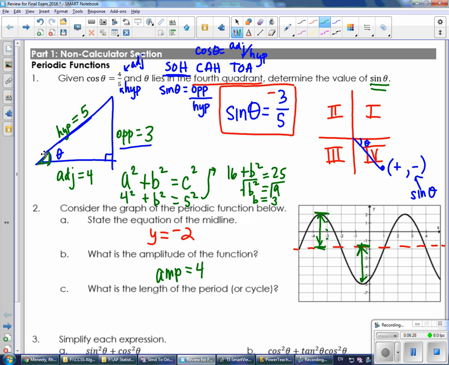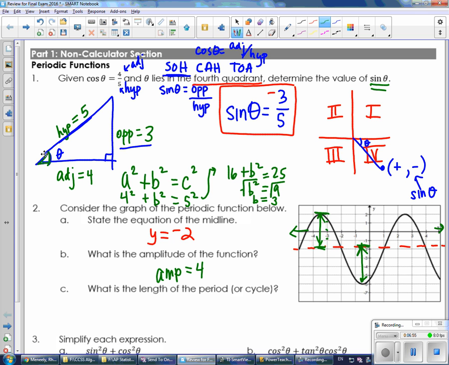And then it asks about the length of the period or cycle. So most of the graphs that we've done, where we've actually plotted the graph or we've come up with the equation of the graph, we've used a period of 2 pi. But if you remember, on those graphs, my x-axis was scaled by pi's. So you'd see pi over 6 or pi over 4. In this case, you don't. You just see the numbers negative 4 to positive 4. So my period's going to look a little bit different.